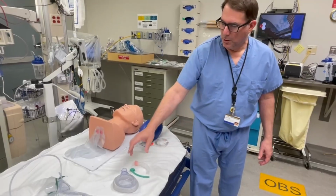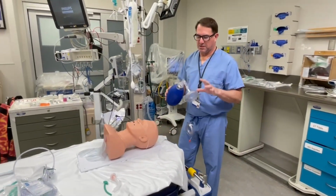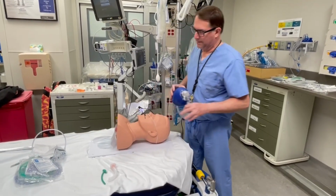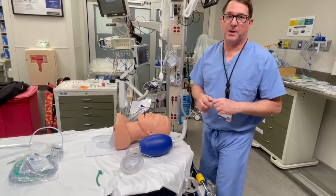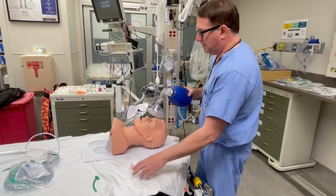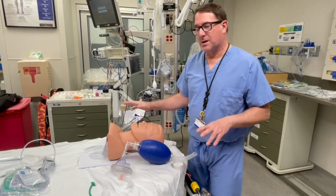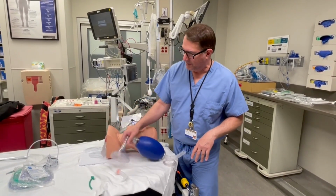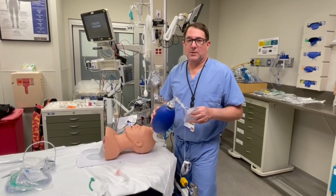All right, so what I'll see a lot of times is the blade will come out of the mouth, and here comes the therapist with their setup, and then they're doing this, and there's no adjuncts. Here's the problem: we've given this patient a paralytic, everything's relaxed, and the number one airway obstruction is the tongue. When we overpressurize the airway, all you're doing is driving their tongue down in their airway. I see video on a regular basis of people bagged without adjuncts. You're not getting rise and fall of their chest, your end-tidal CO2 will be like 10, 8, 9, and we're not doing it effectively.